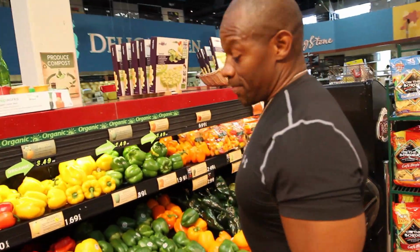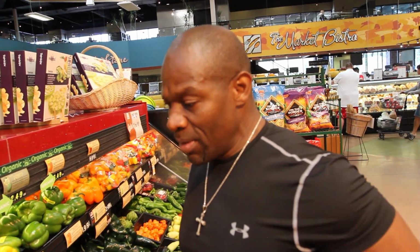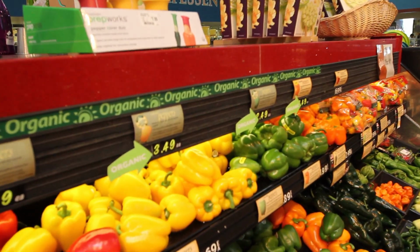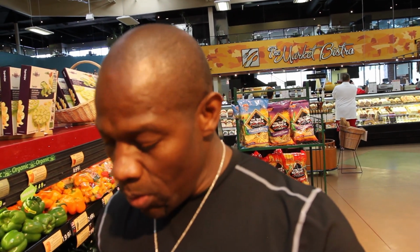First of all, as you look at the vegetables, these vegetables are absolutely brilliant. They're awesome. They're tasty. Most of the time when we come here, you'll notice the organic signs, and these are certified organic vegetables. That means we are eliminating all of the fat loss resistant toxins. We're eliminating the pesticides, the insecticides, the herbicides, all of those things that we don't want in our bodies.